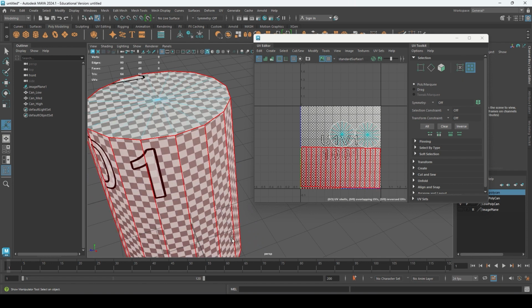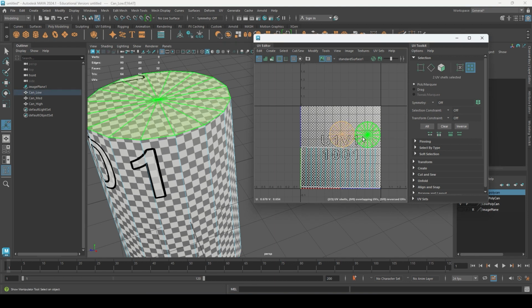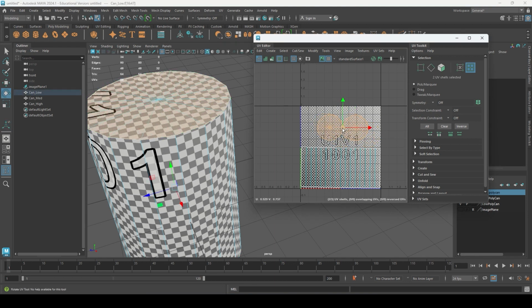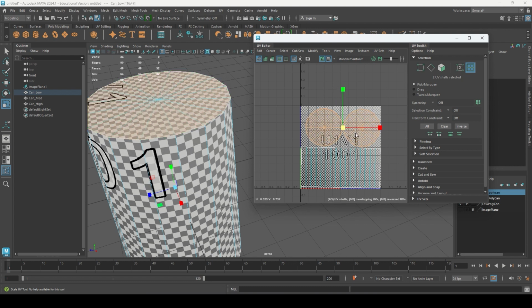This is when you have uniform texel density. If you have lots of texel density, it means you have a higher resolution on that surface. If you have very little texel density, it means you have a pixelated surface. It's going to be much lower resolution. So if I wanted to, I could give these can lids a higher texel density by scaling them up. So now the squares are smaller on the top than they are on the side.